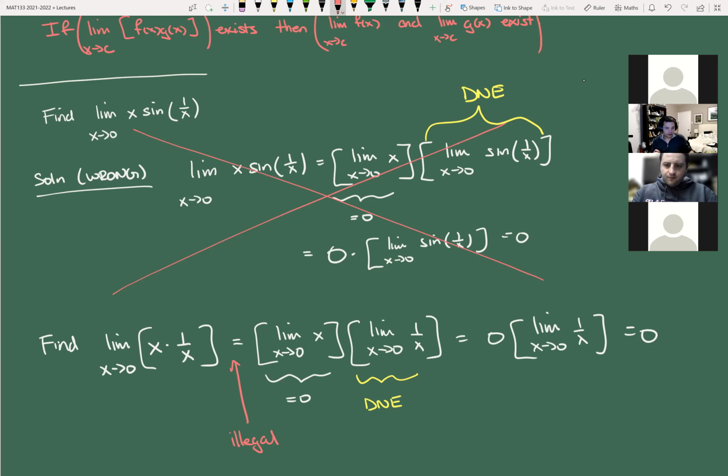So does the limit for the trig example exist? It does actually, and the answer is 0. So it turns out that if you do it this kind of cockamamie way, you get the right answer, you get an answer of 0, but you've done it completely wrong. And one of the things that we often have to deal with when we teach 135 is the student will come back and say, well, I got the right answer. And we'll say, yeah, that was lucky. You did it completely and totally wrong.